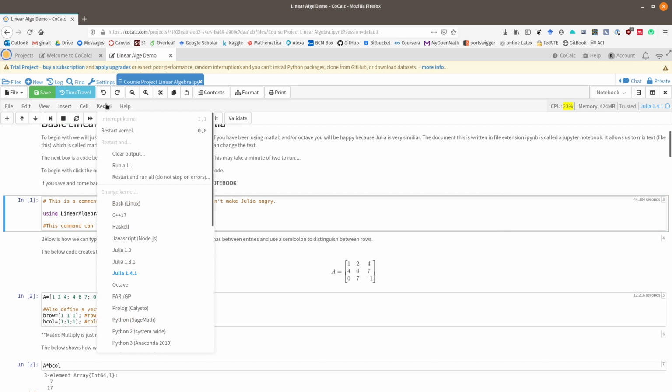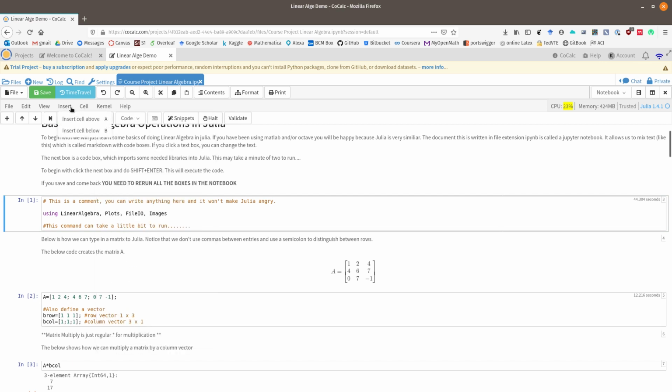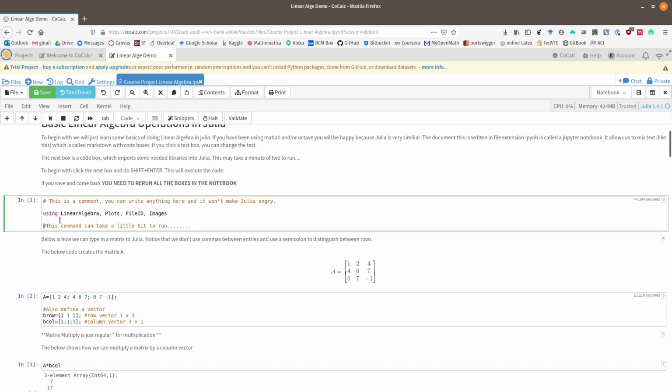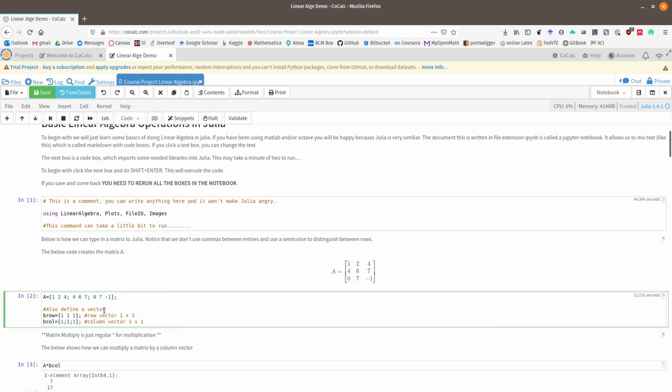I think there may even be a button here that says... let me see if I can figure this out live. You'd think that there was a button that would allow you to, oh yeah, Run All. So you could just hit this when you first log in, and that will run every cell in the notebook. And that way you'll have all of the stuff loaded in, you'll have things defined.